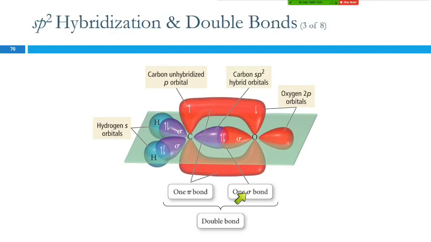Sigma looks a lot like an O, and if we look down this axis from the oxygen to the carbon, this bond would be symmetrical. We would just see a sphere, right? Whereas looking at this one, we've got these 2 pieces. So this is the double bond. A sigma bond between a hybrid orbital and one of oxygen's orbitals, and then an unhybridized p orbital overlapping with oxygen. And it's important to understand that this all is one orbital with one pair of electrons.